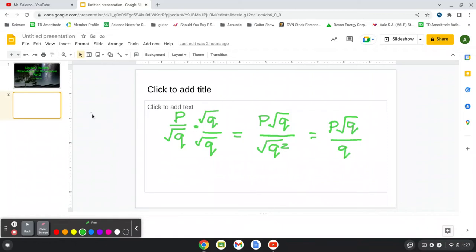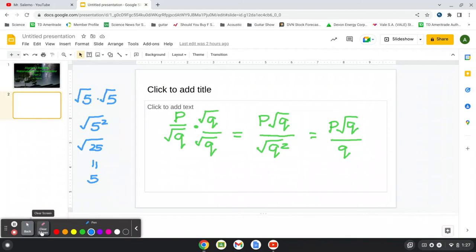And if you're wondering why, well, let's use another color here. Something you should keep in mind. If I had the square root of 5 times the square root of 5, well, that's the square root of 5 squared. And we know 5 squared is 25, and the square root of 25 is 5. It's the same concept. We're just using letters. So I'll just pause that there for a few seconds. Rewind the tape if you need it.